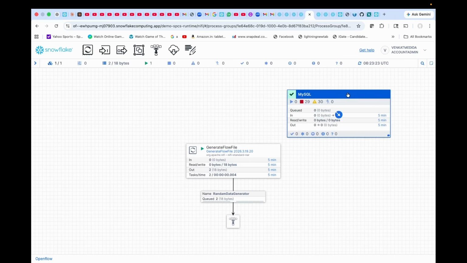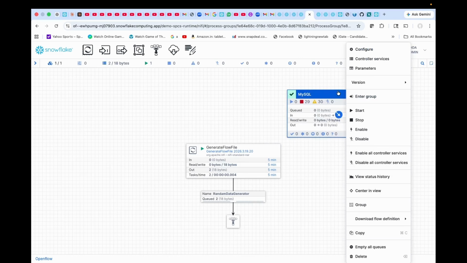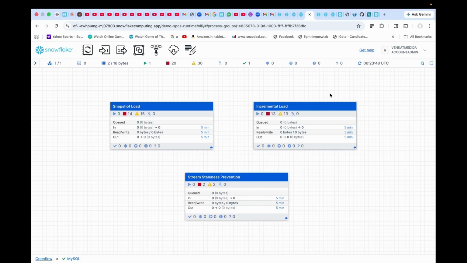it's going to import a connector here, which is also called a process group. Under the hood there will be multiple processors. So if you double click on this, this is the MySQL connector, which has the initial snapshot load, and then it will also support incremental load. It will also have another process group that does stream staleness prevention.